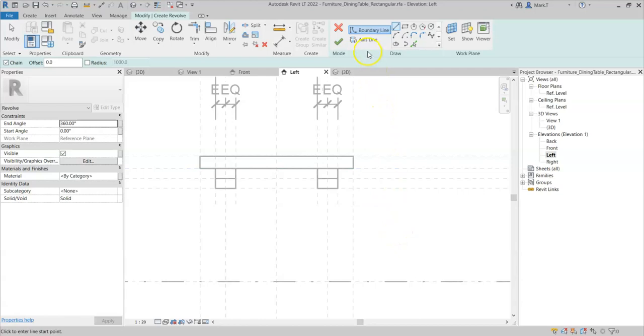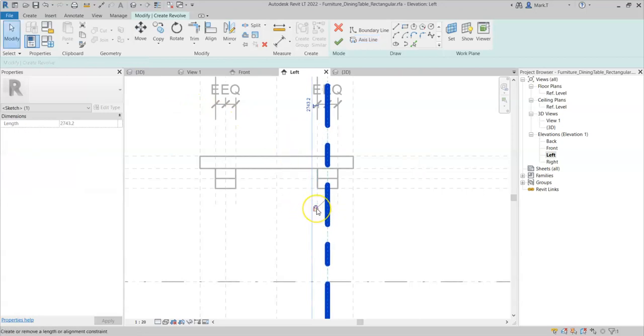A revolve consists of a boundary shape rotated around an axis. So firstly, I will draw the axis line, and I'll use the Pick Lines tool, automatically lock, and I will select the center of the leg here.